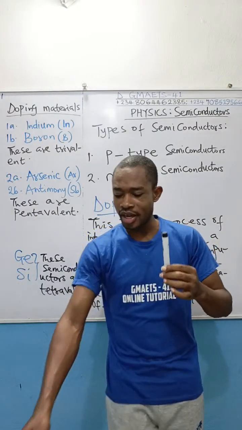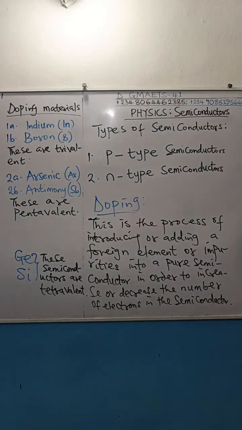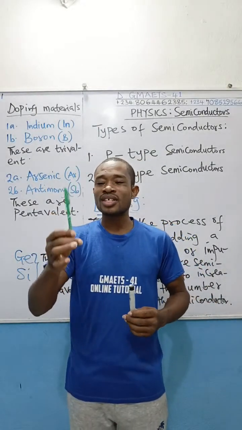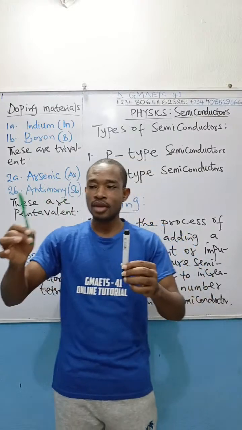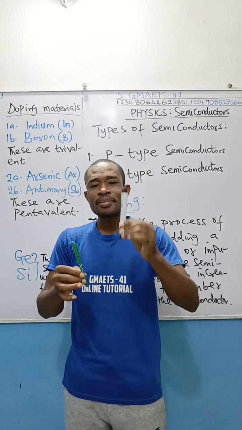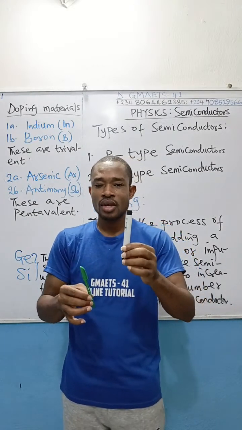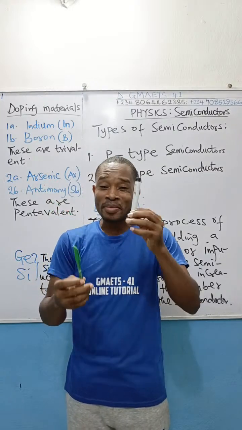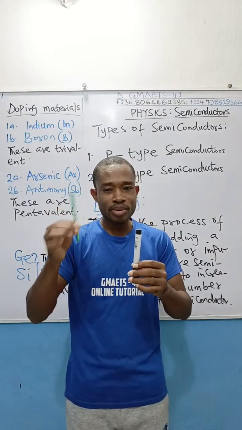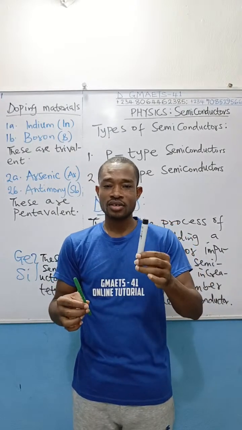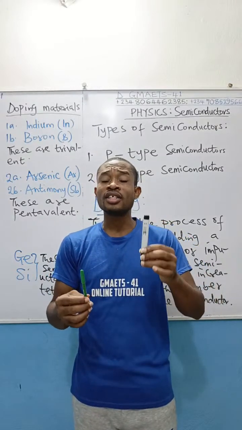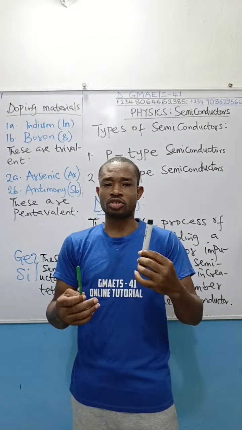Let me get another pen so that you can follow through. Let me assume that this is the doping material and that it is trivalent, so it is either boron or indium. By the time you introduce it into this semiconductor, what is going to happen? The semiconductor has excess electrons compared to this indium or boron. Boron is trivalent. The semiconductor is tetravalent. So since the semiconductor is tetravalent, we say that the semiconductor has more electrons.